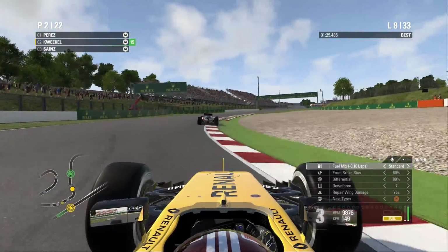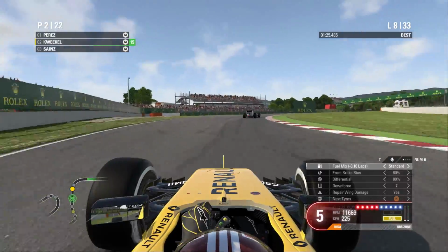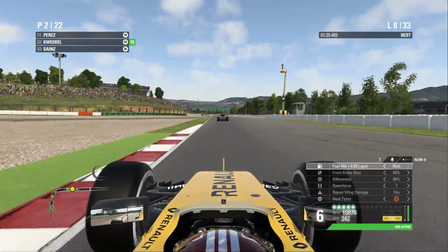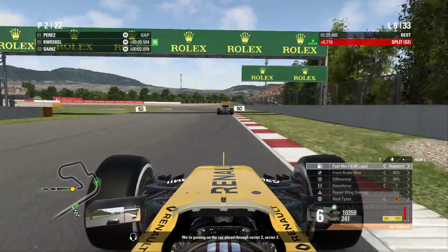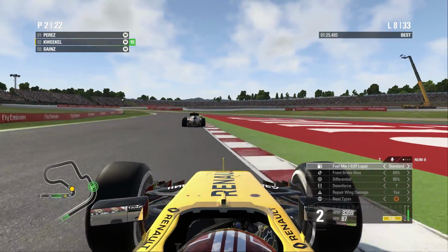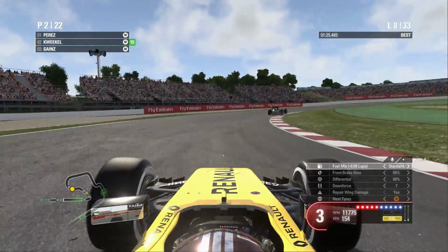Yes, we saw Perez flying by down the straight there. However, I do feel like this is a track where you do have a good chance at defending from another car. We'll see how that pans out later on in the race though, as I'm yet to do a little bit more fuel saving, because we've used quite a bit of fuel at the opening stage of this race. I'm going a little bit deep into, is it the hairpin? I guess it is a hairpin.